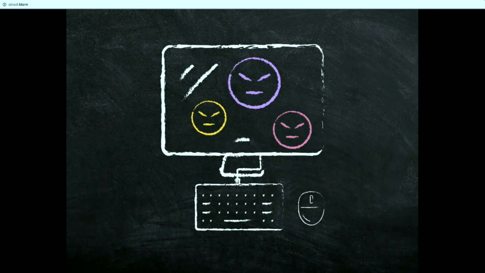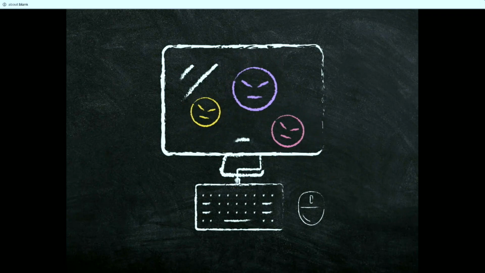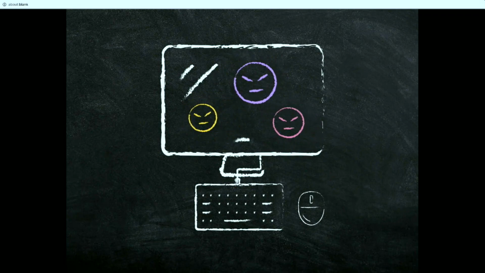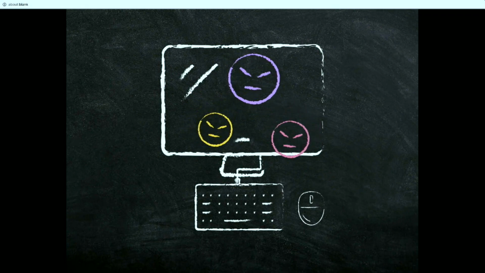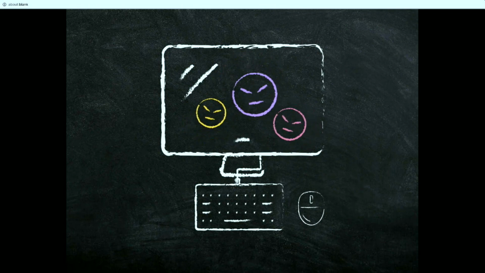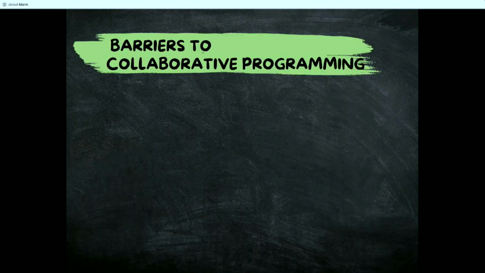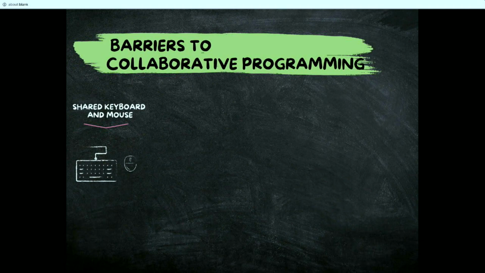And then sometimes you can be even more adventurous, and it's a bit risky trying to get more than 2 people on the same computer trying to share. And let's be honest, 3's a crowd, and it gets really hard for them to contribute equally. Almost always, there's one person on the side just being like, I don't know what's going on. So that's kind of one of the biggest barriers to teaching collaborative programming, and I've got a couple of others here. So this is the first one I kind of talked about, is like you just have one keyboard, one mouse, and you kind of got to share between lots of people.